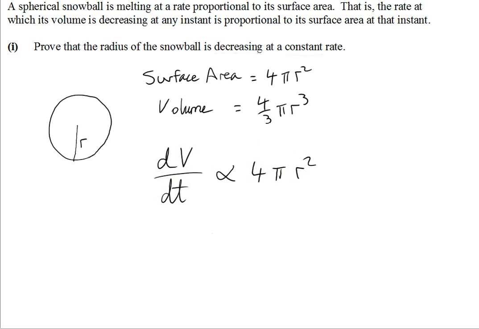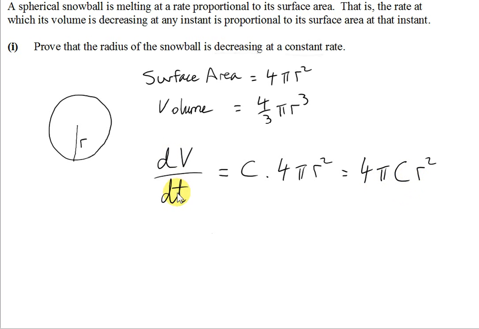We can write this proportionality relation as an equation by setting dV/dt equals a constant times the surface area. So c is some fixed value. It doesn't change with time. I'm calling it c. I'll write it like this, 4 pi c r squared. So that's how we turn a proportionality relation into an equation. We just multiply one side by a constant, whatever the constant is, to make both sides the same. We don't know what it is yet. As a matter of fact, we probably don't have enough information here to find out what c is.